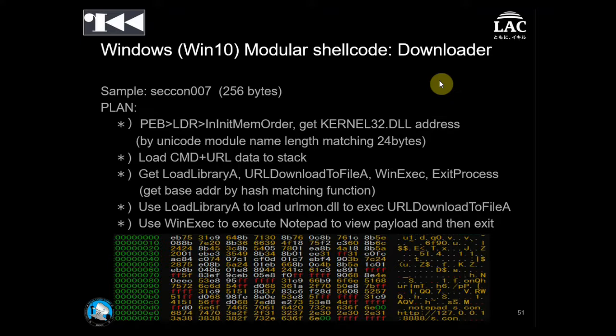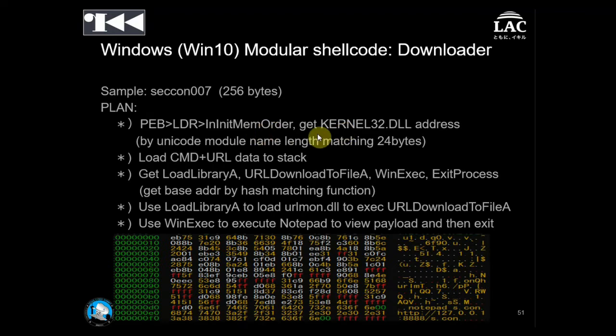First, you have to prepare the functions, which means looking into the init memory order to get any initial kernel libraries needed, for example kernel32.dll or kernelbase.dll, whatever.